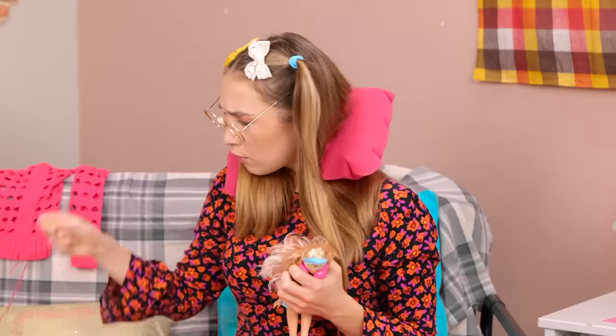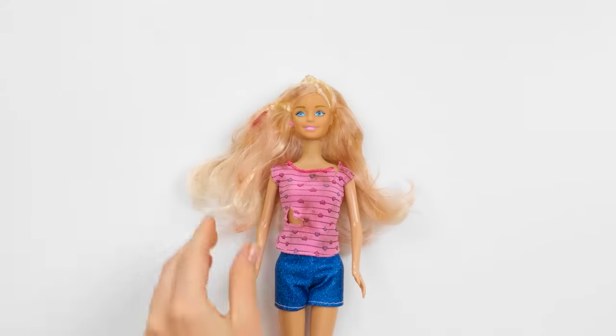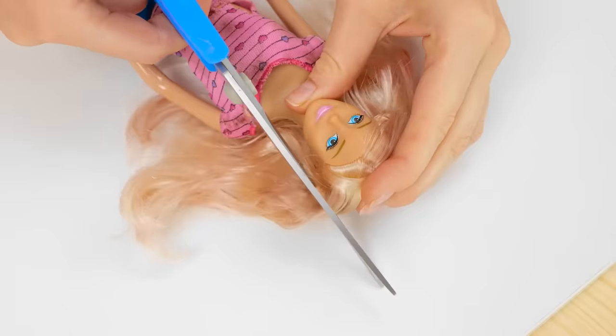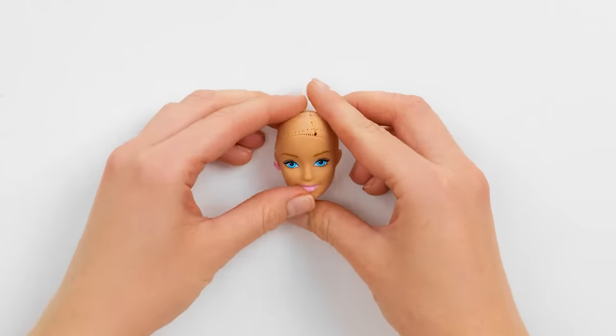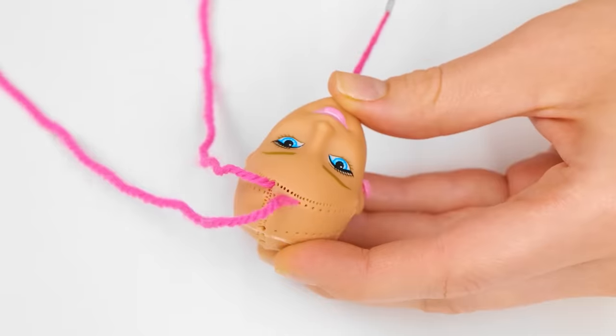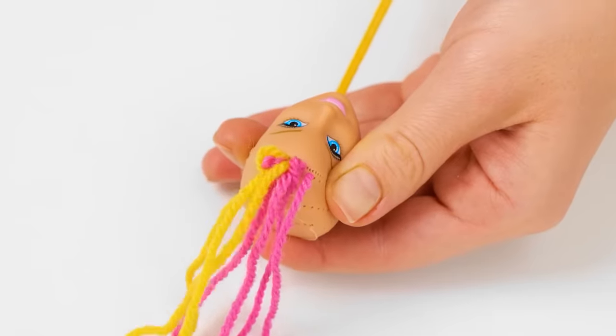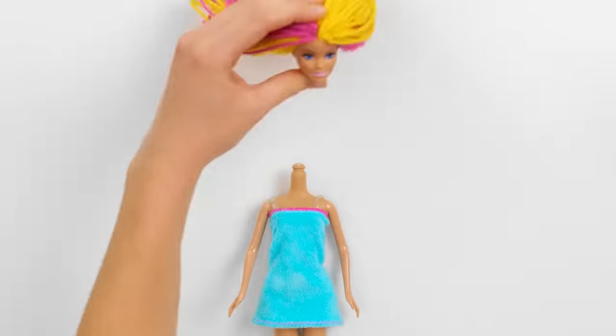Wait a minute. Maybe I can use this. It's worth a try. I'll place my doll on the table. Then I'll give her a haircut. Wow, you look good with short hair! The bald look isn't working for you. I'll sew the string through the doll's head, and I can use different colors. It'll give a more striking look. Now I'll cut off the excess string, and I'll reattach your head.